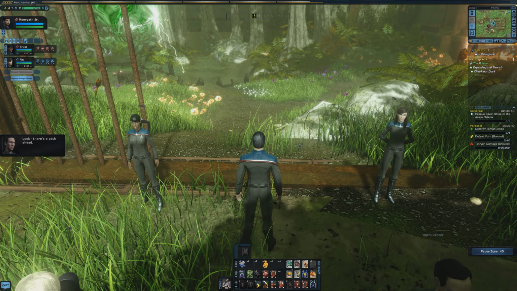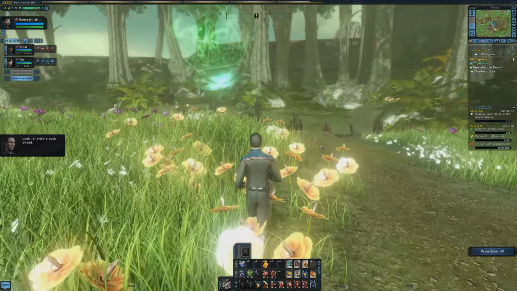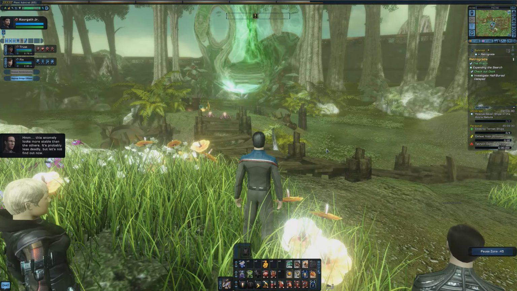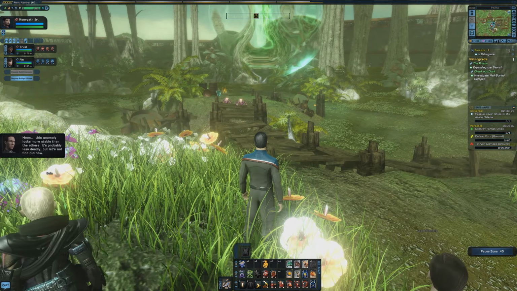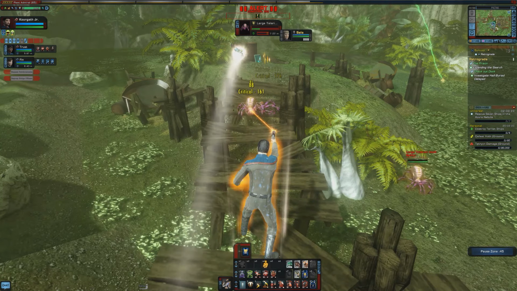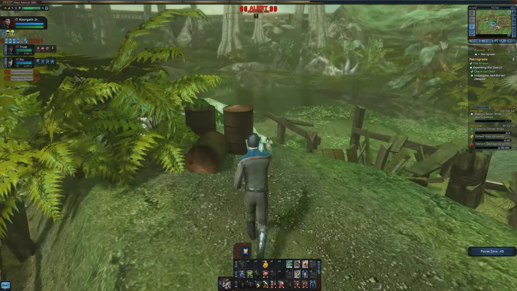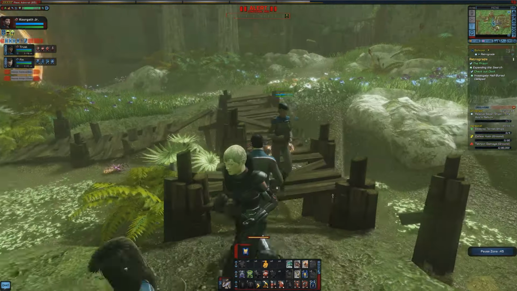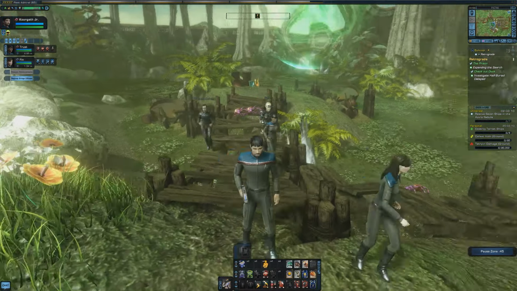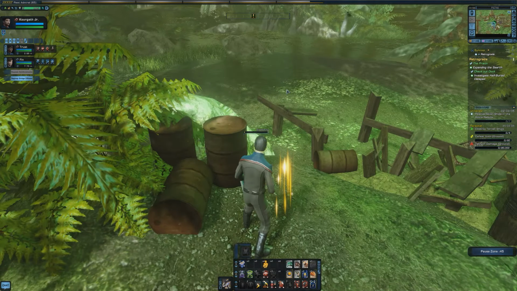Look, there's a path ahead. This anomaly looks more stable than the others. It's probably less deadly, but let's not find out now. Oh shit. Okay, game, aren't you pointing to something over there? That was, yes, you are. Now it shows back up.